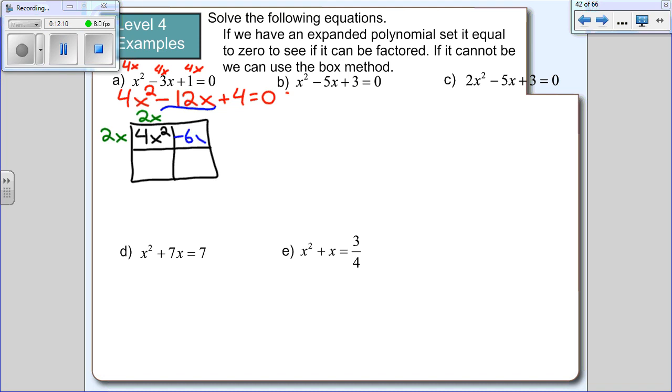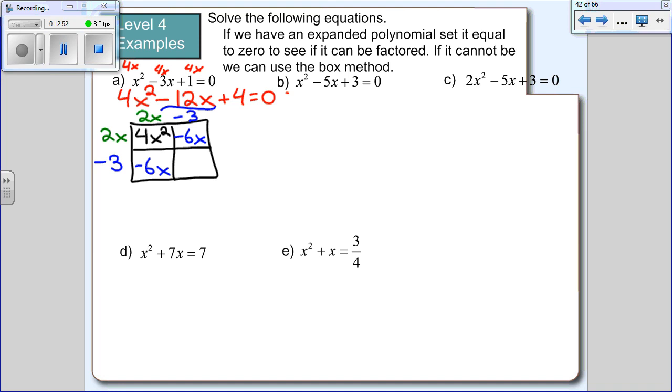Now, before this, that just meant the outsides were negative 6 and negative 6. But you're going to have to use a little bit of intuition to figure out that the outside of this box is not going to be negative 6, because this is an area diagram, right? So it's 2x times something equals negative 6x. So the outside is actually going to be negative 3. Right? 2 times negative 3 creates negative 6. So the outsides are negative 3 and negative 3, not negative 6 and negative 6, because that wouldn't have created what we wanted on the inside.